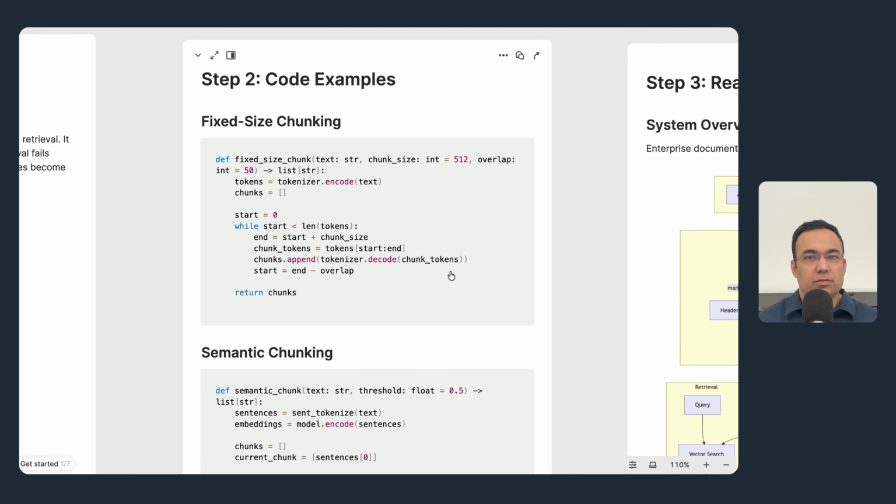Here the fixed-size chunk function, as you can see in the code, takes 3 parameters: your text, the chunk size parameter which defaults to 512 tokens, and the overlap parameter which defaults to 50 tokens. The function encodes your text into tokens and then walks through with a sliding window, creating chunks of the specified size. Each iteration moves forward by chunk size minus overlap, so consecutive chunks share those overlap tokens. This is your baseline implementation that should take roughly 10 lines of code.